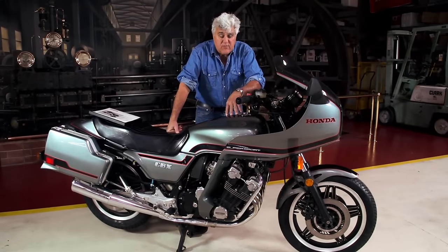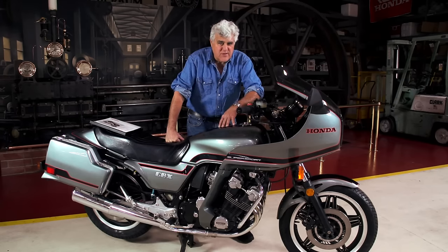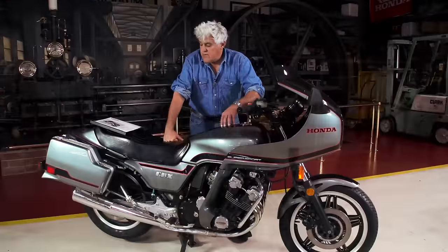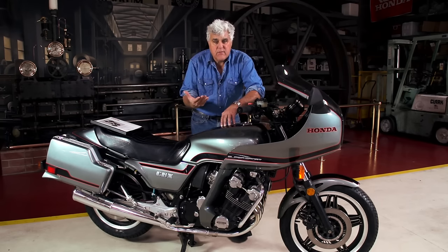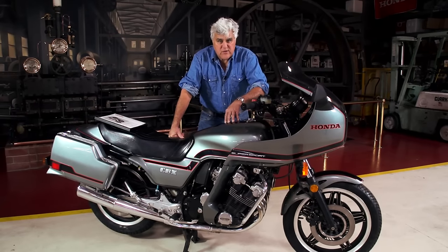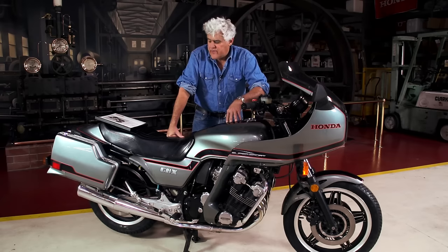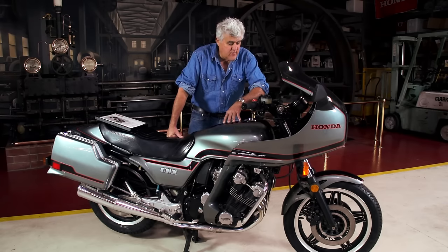They went with a kind of jack shaft off the alternator. The other problem was the engine spun so quickly it was overriding the alternator, so they clutched it — and that's that ticking sound you hear. The CBX was not the first six-cylinder mass-produced motorcycle — that was the Benelli 750 — but that to me just looked like a Honda four with two cylinders stuck on the end. It wasn't quite as sophisticated. A lot more engineering went into this. The other thing I like about this bike is it's probably Honda's first big mistake — and I say that affectionately — because much like the Hemi Barracuda and Hemi Coronets, the legend of the motorcycle was much bigger than the actual sales. They didn't sell very many. The Suzuki 1100 had come along, the Kawasaki — those were certainly faster, better-handling bikes — but there's nothing like this six-cylinder engine.